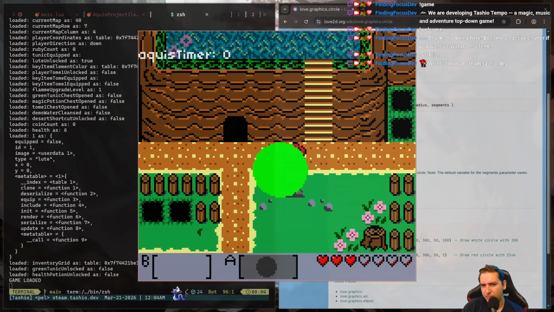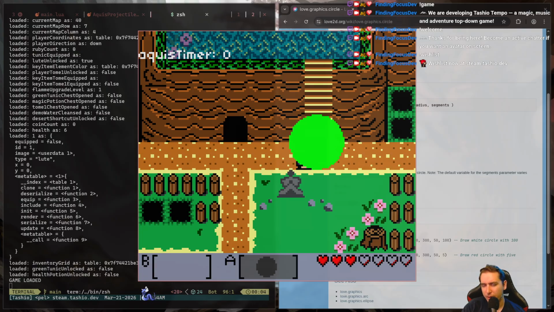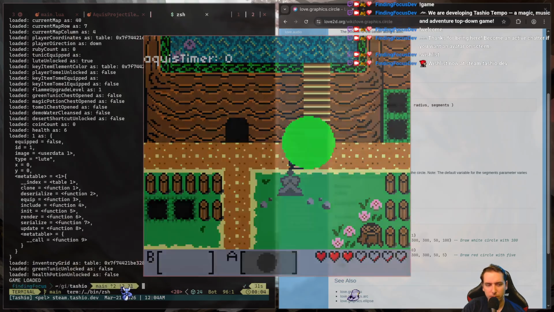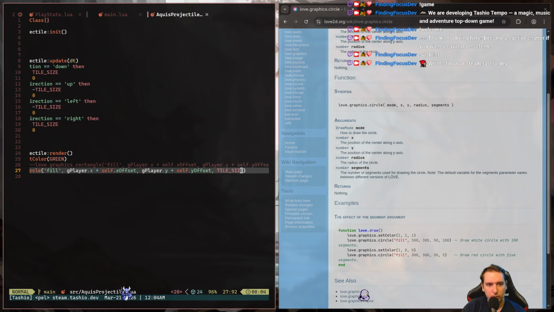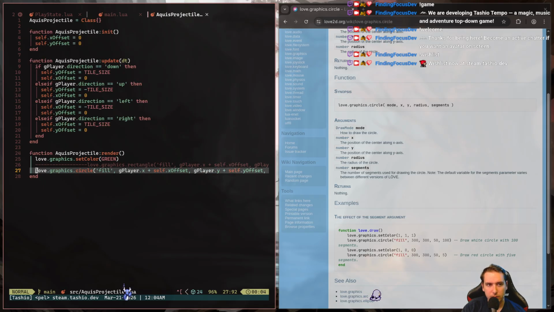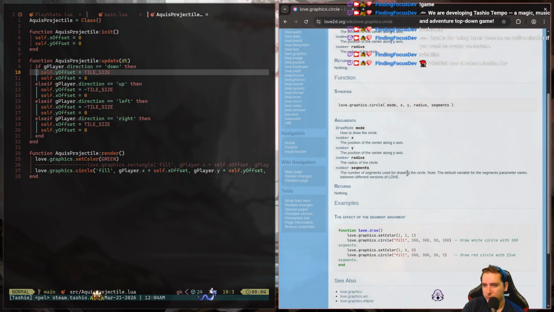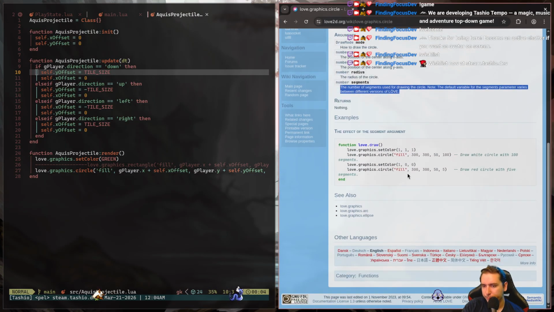No, I don't know why it's so off. Because this is the offset for a square, not an offset for a circle.